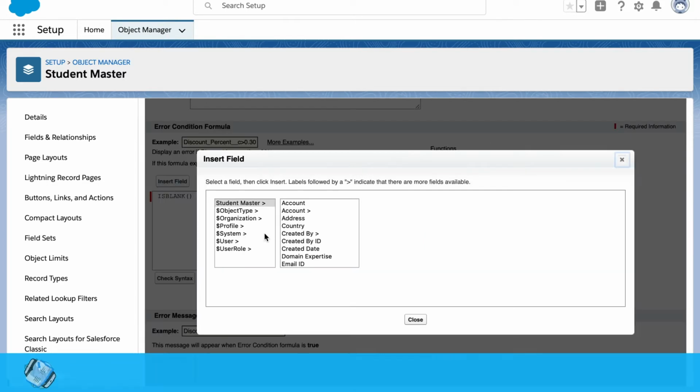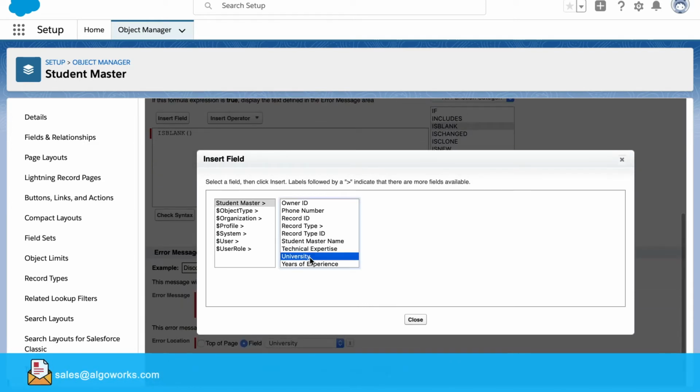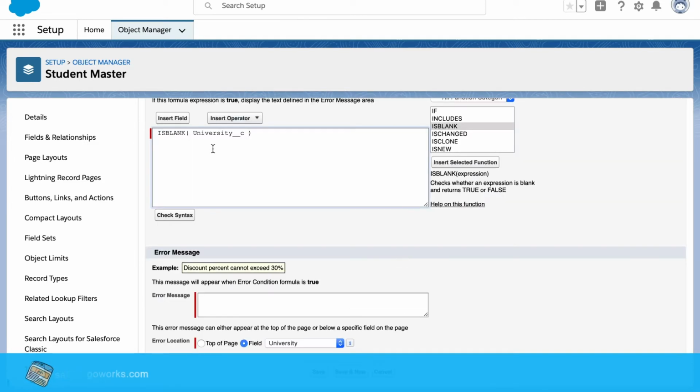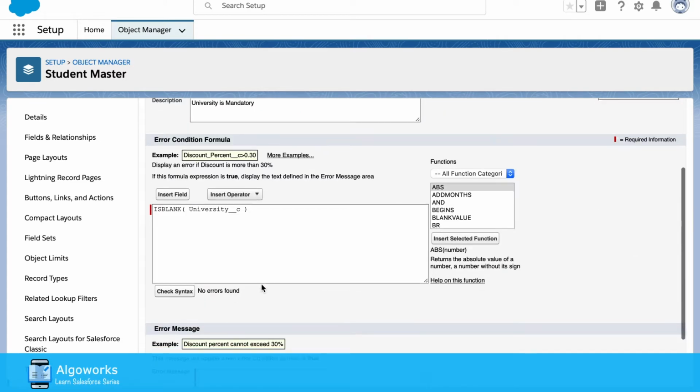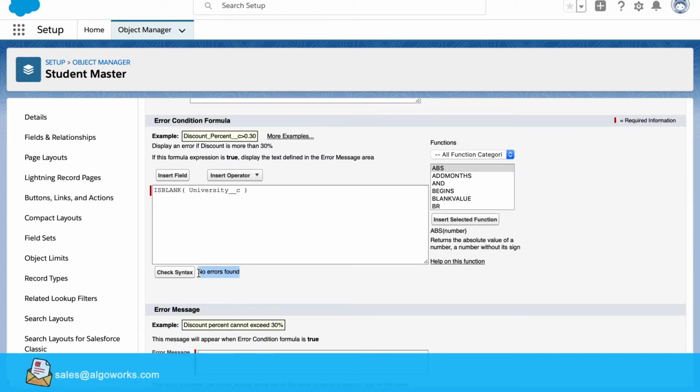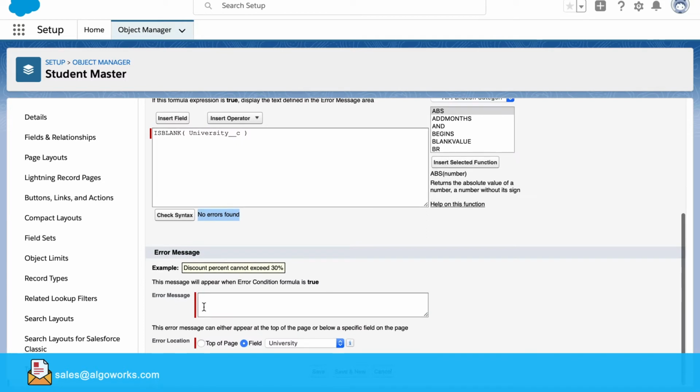Insert the field for which we want to create the validation rule. So this is the field. Then try checking the syntax. No errors. Then we will put an error message that says that university is mandatory.